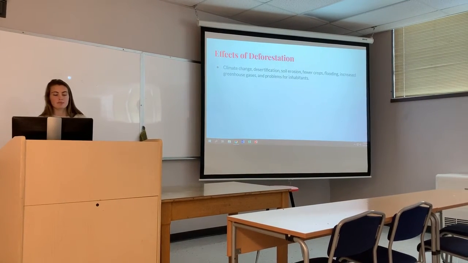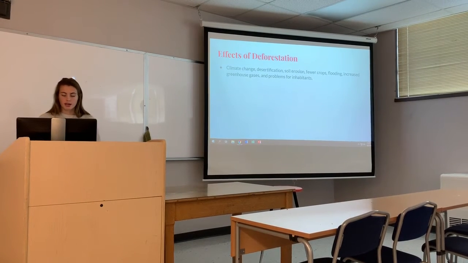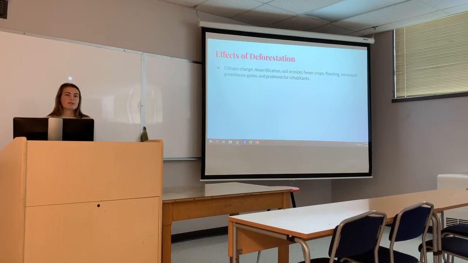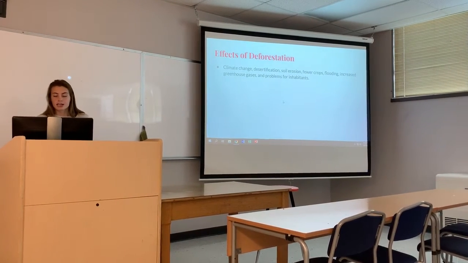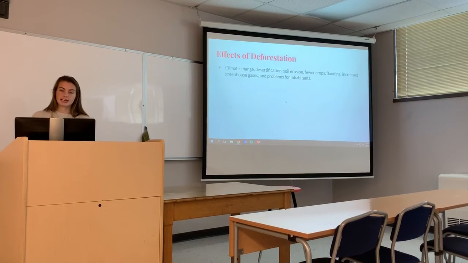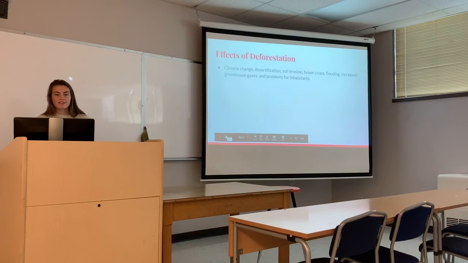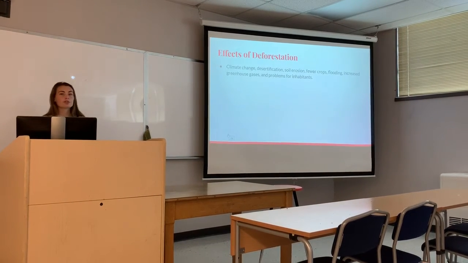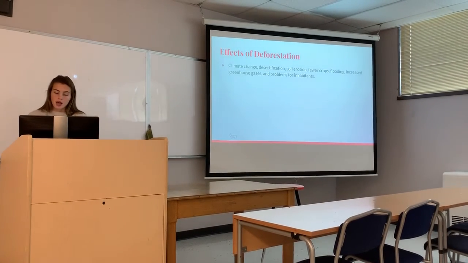But it has become more in the news since the 1950s, since we realized how negative the process is, and just how bad it is for the environment. But the unlucky fact is that 90% of deforestation that has already been done was done before the 1950s. The effects of deforestation are climate change, desertification, soil erosion, fewer crops, flooding, increased greenhouse gases, and problems for inhabitants.